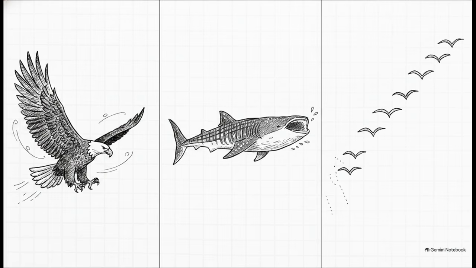A fantastic example right here in the Philippines is the whale shark, or batinding, down in Oslob, Cebu. They rely on an amazing physiological adaptation to filter feed on tiny plankton, paired with a behavioral adaptation that drives them to gather in those nutrient-rich coastal waters.